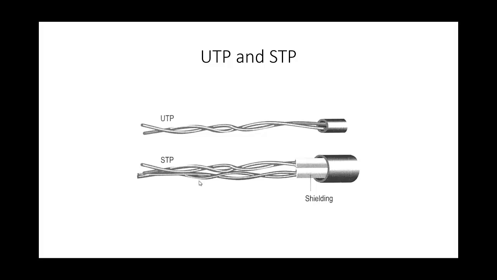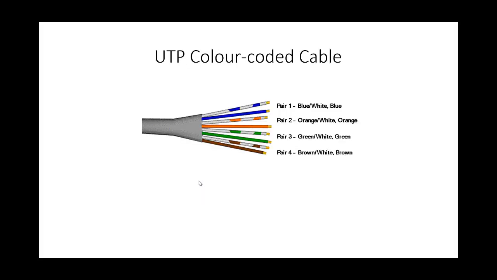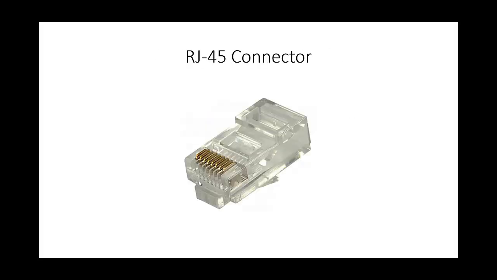So twisted pair cabling typically uses an RJ45 connector, which is the screen I went to there. And RJ stands for registered jack. More formally, they are known as 8P8C connectors, though the term RJ45 is widely used. So when making a cable, it is important to connect the correct wires to the correct pins on the RJ45 connectors. To help with this, the wires in a UTP cable are colour-coded.